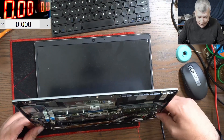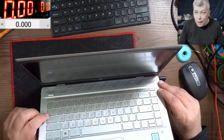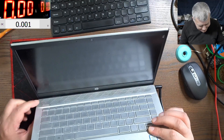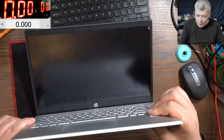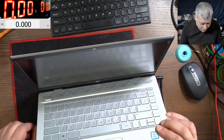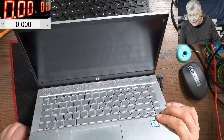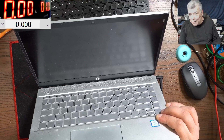So one more time, just to recap — pressing the power button and the caps lock is flashing, indicating a RAM memory issue. Now if I power off the laptop and hold the socket down, you'll be surprised. The fault is simple. Let me press on this corner. So pressing the power button and it's not flashing anymore. The fault is stupid simple and it's a socket issue. You will always think it's something more complicated when the fault actually is very simple.